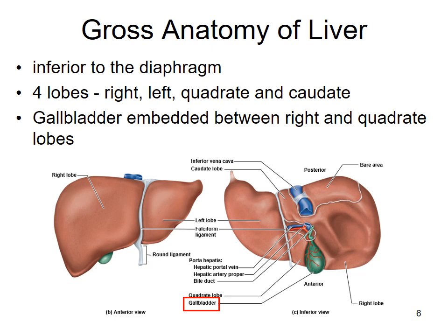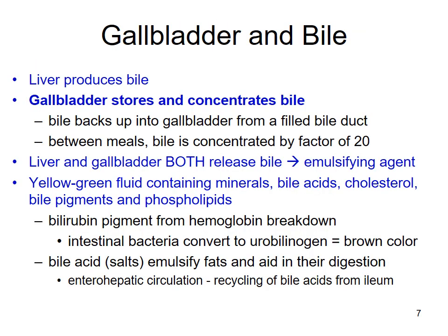As you can see, I've highlighted the gallbladder for you on the illustration at the bottom right-hand side. It is a little sac that sits embedded within the liver itself. And what the gallbladder does is store some of the bile for later use. Okay, so this PowerPoint just reiterates what I was saying before. It says the liver will produce the bile, and then the liver will store some of its bile in its gallbladder.